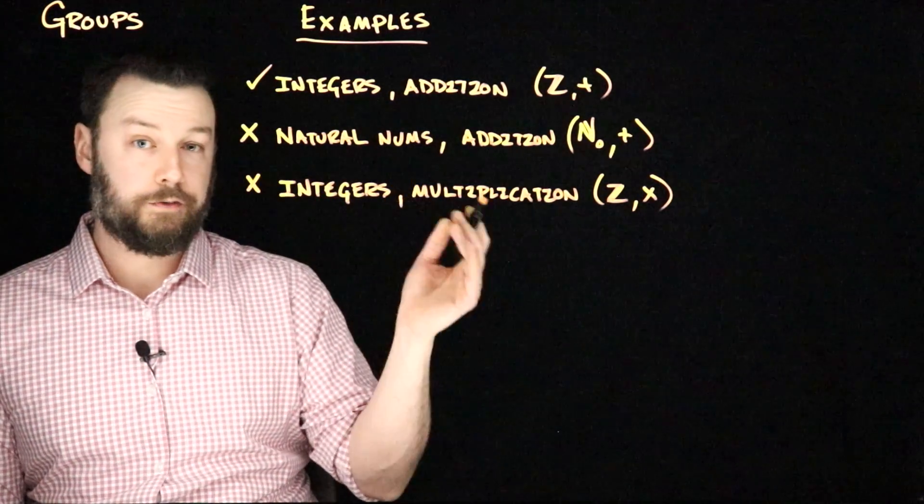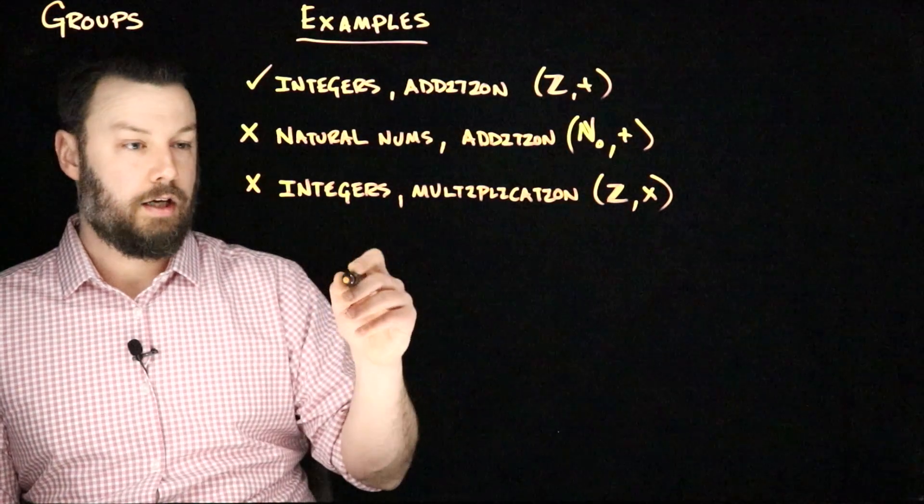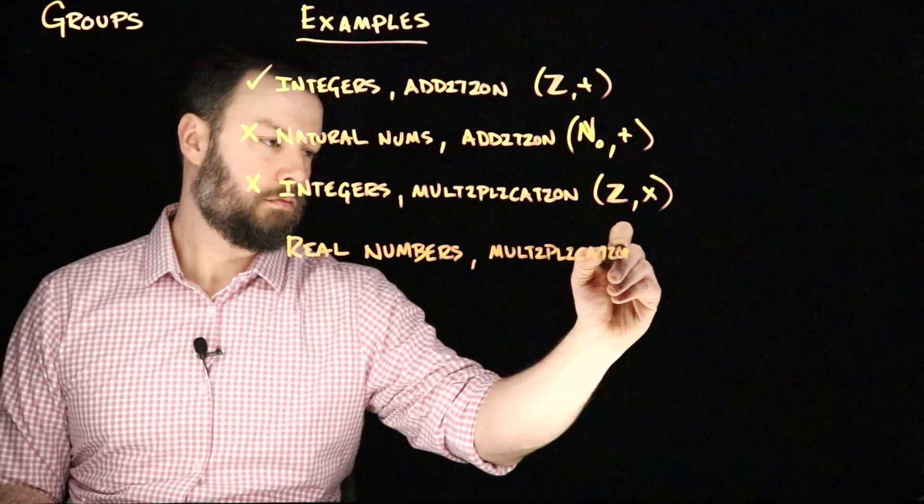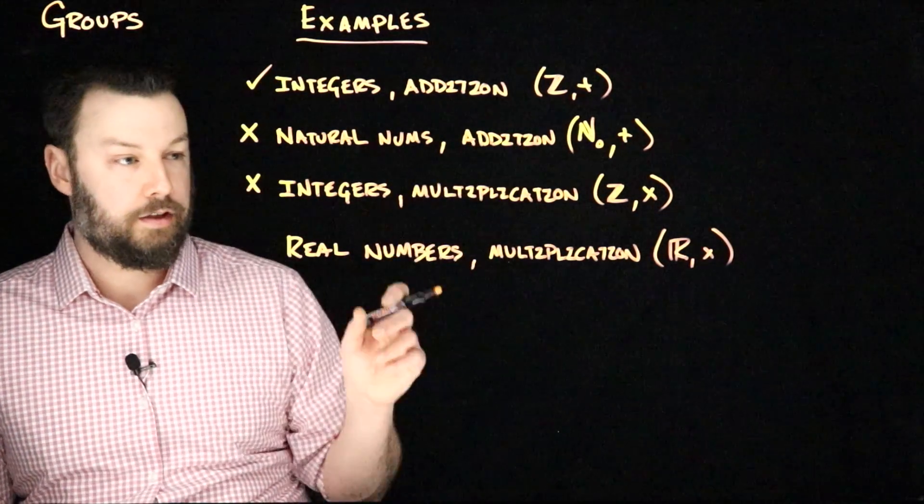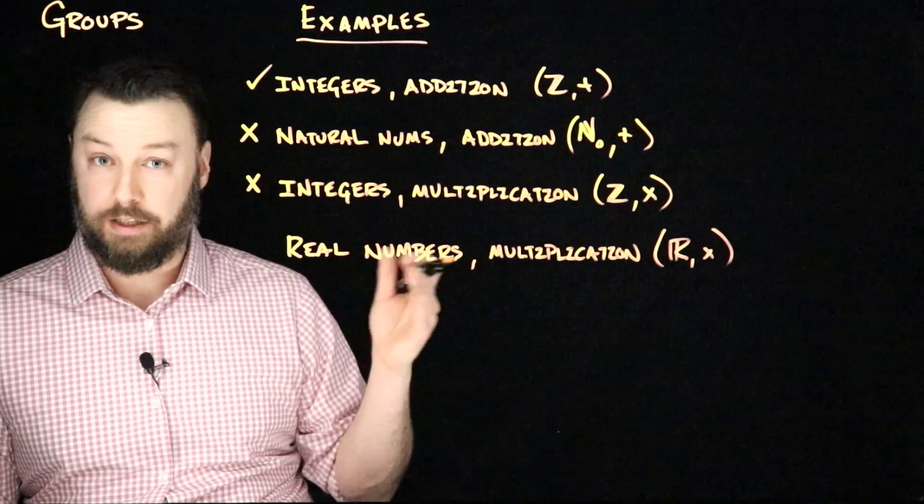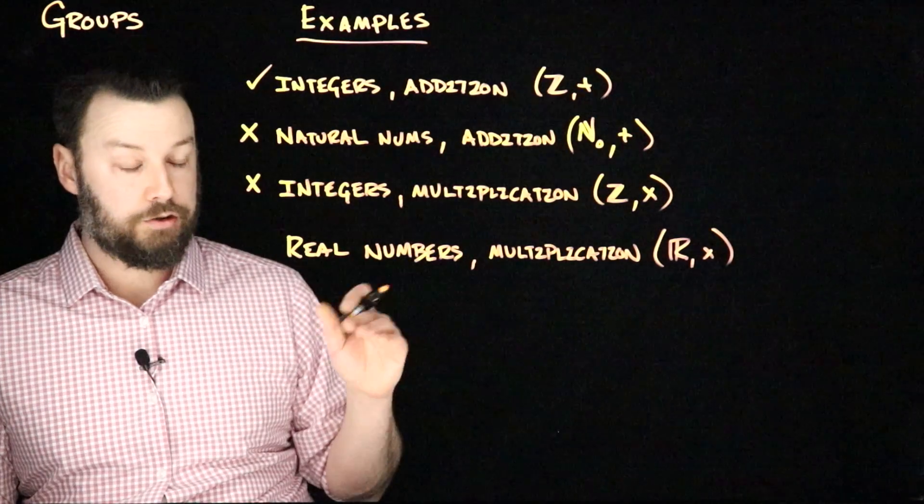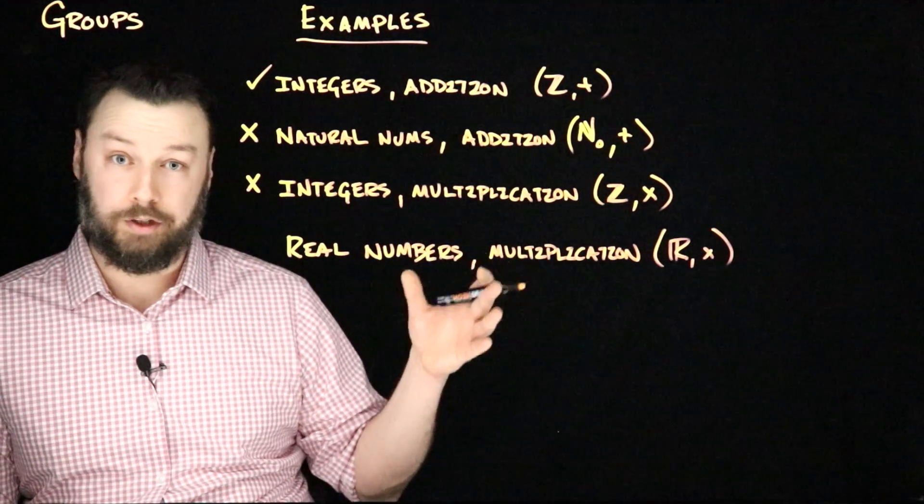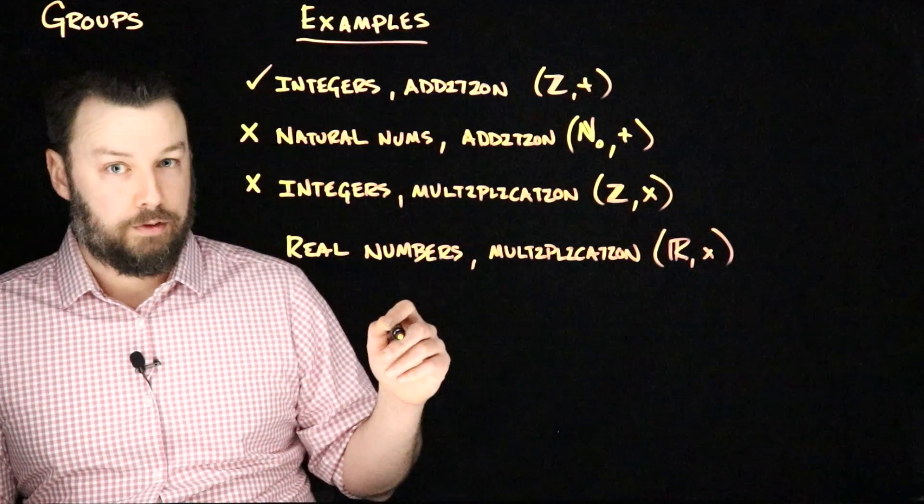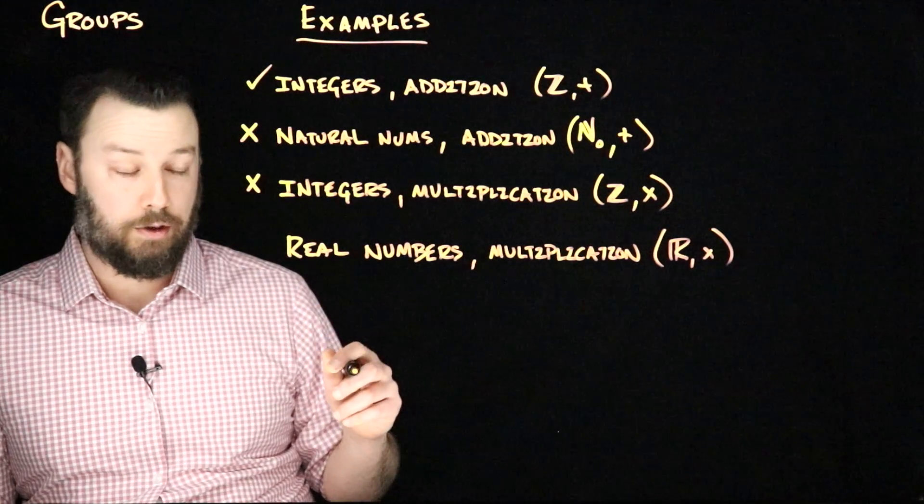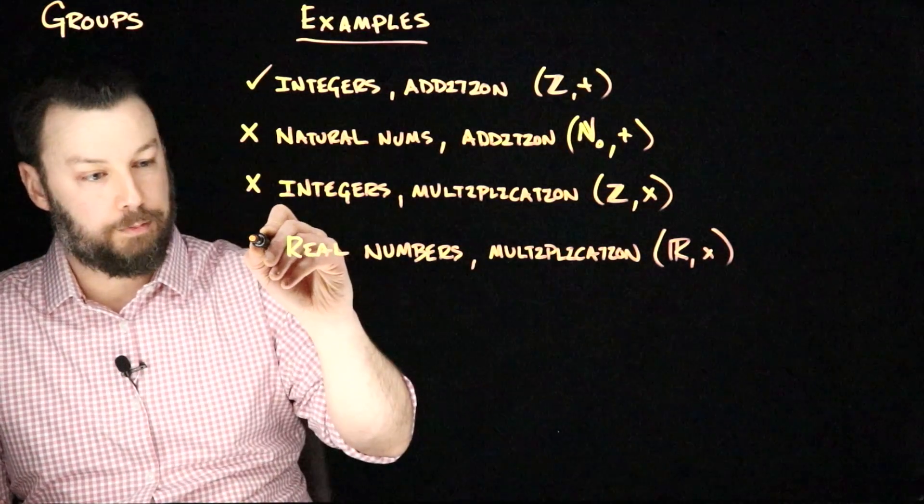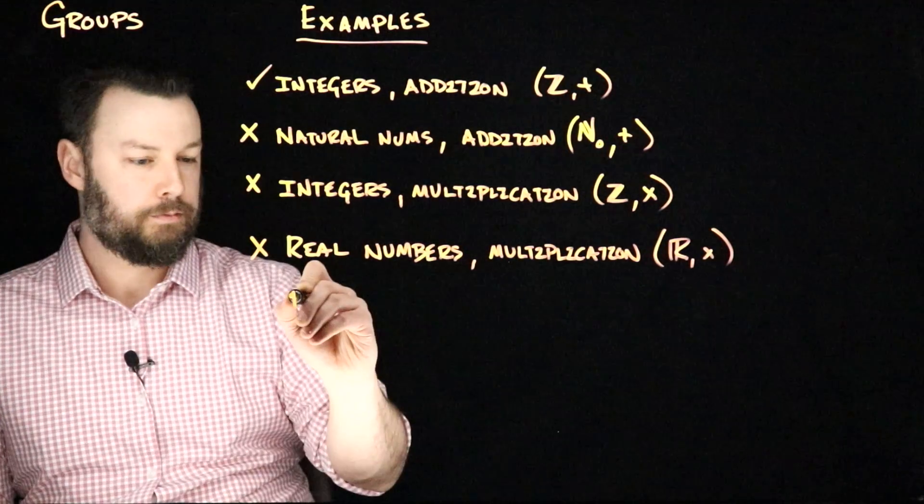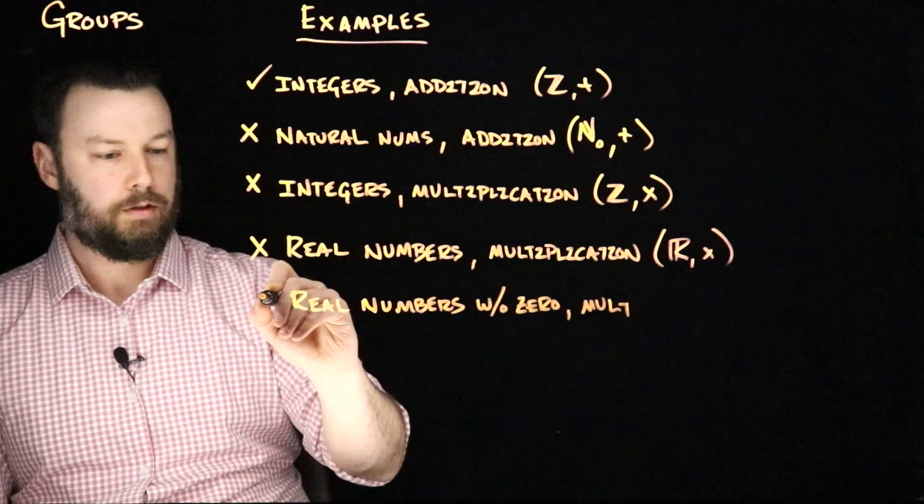Let's try to fix that by adding fractions. And in fact, let's be more general and let's say real numbers and multiplication. So are the real numbers and multiplication a group? Does that fix the problem we just saw? If I multiply two real numbers, I get another real number. That's good. It has a neutral element, one, also good. So if I multiply some real number by one, then I get it back. And it looks like it has inverses, right? So if I have five and I ask what its inverse is, then it's one fifth, and that's a real number. And that looks good. The problem is, this includes zero, and zero does not have an inverse. There's no number that I can multiply by zero, that's in the real numbers, that will give me one. So not a group. Interestingly, though, if I take the real numbers and I remove zero, then I do get a group.